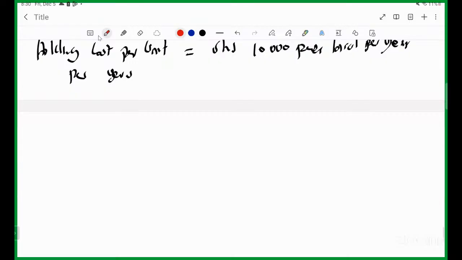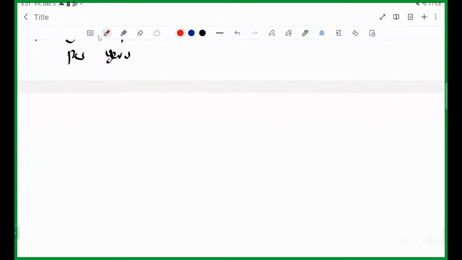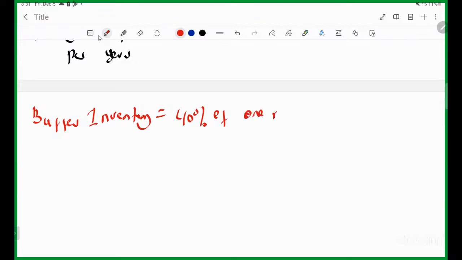It's like you saying, for me to go to town, I must have a minimum of 20,000, in case I knock someone, I can be able to pay them. So, what did the question say about the buffer inventory? It's going to be 40% of what? Of one month's sales. By the way, these questions are very easy if you understand English, because there is no logic, it's just the language. And you will see we answer what they want.